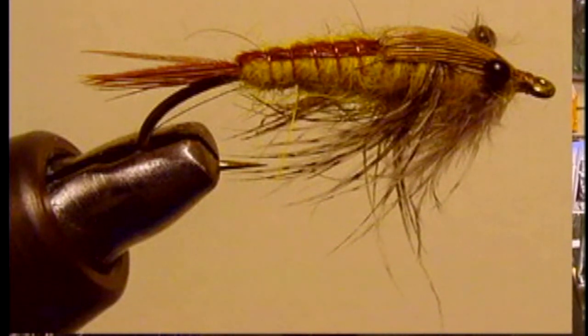Most steelhead fly anglers don't realize that as eggs are deposited, whether they're brown trout eggs or steelhead eggs or salmon eggs, once they're deposited in the gravel, they immediately begin to fade in color. And most egg patterns that beginning fly anglers use are the bright fluorescent chartreuse, bright fluorescent orange, and so on. And those are very good under certain conditions, mostly when the eggs are fresh.